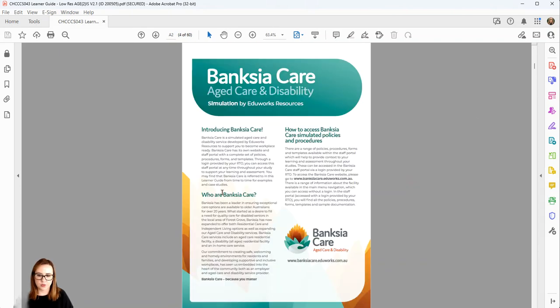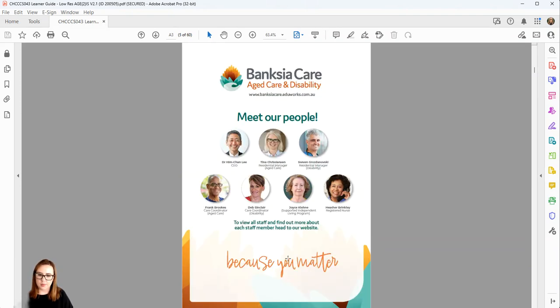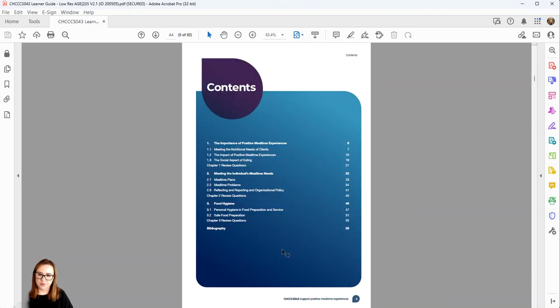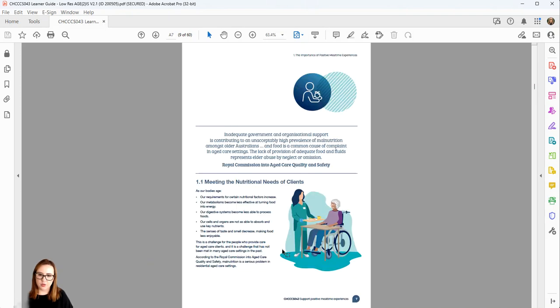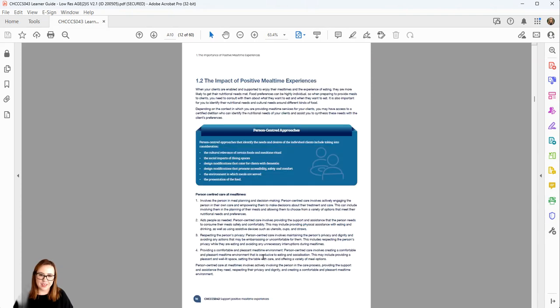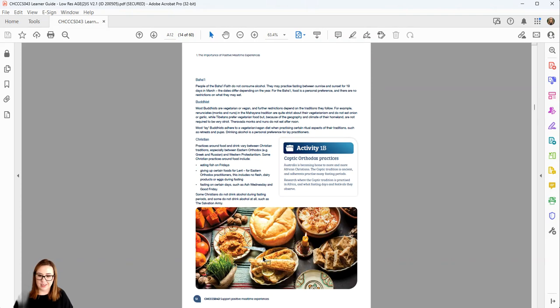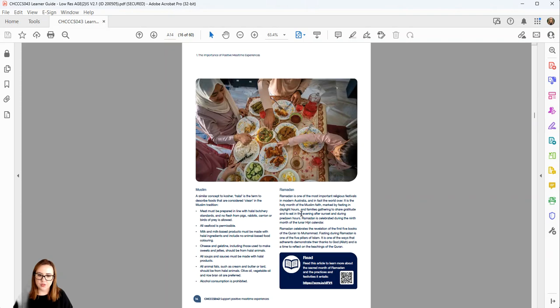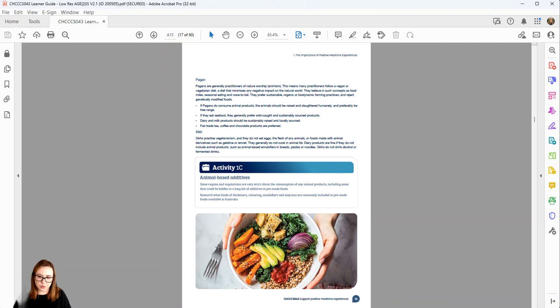So the students will get a bit of information about the simulated organisation here. And then you'll see Banksia Care interwoven into things like activities and case studies as well. So this is really helping us to put into practice our Eduworks learning framework.